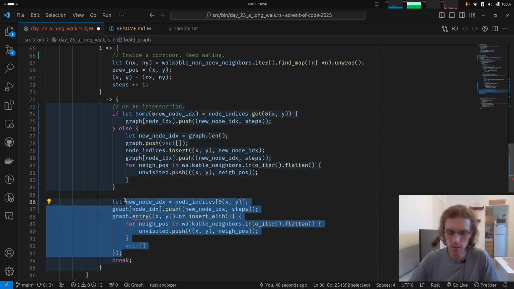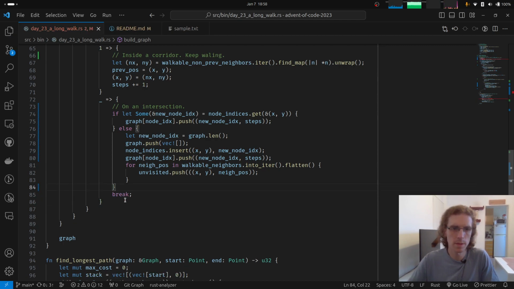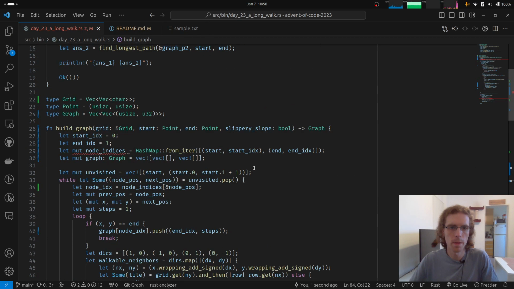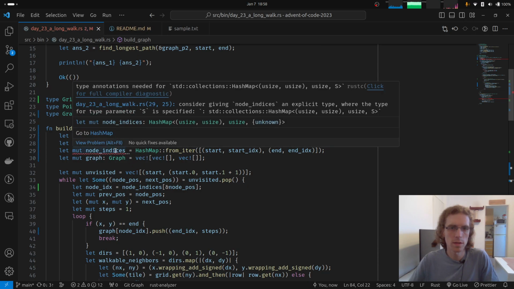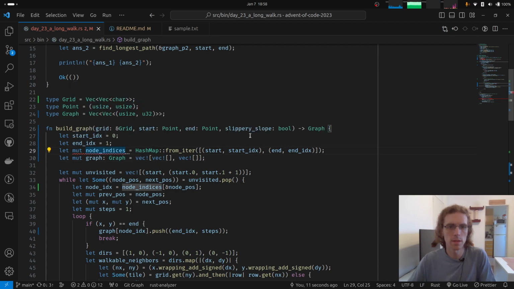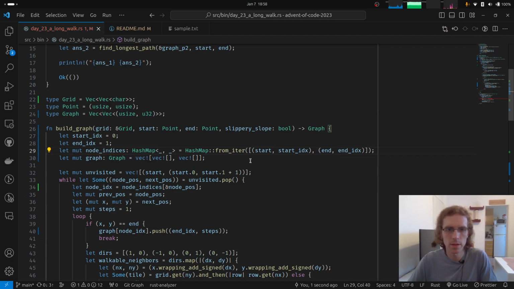So okay, I think that should be kind of the same as before, hopefully. Node indices wants a type annotation, even though the Rust analyzer kind of knows what it is about. So let's have this thing be a hash map. And I think if I just say this, Rust is happy.